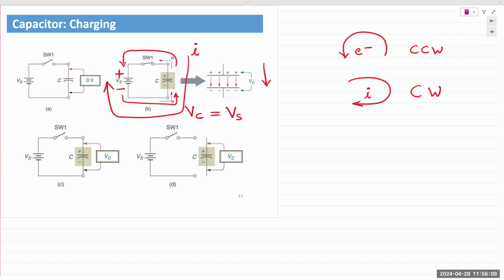But the important point I wanted to make was when you apply, and this is again whether it's DC or AC, the behavior is the same. But when it's DC, the incoming voltage does not change. It remains constant, right? We have voltage source Vs that has a fixed value. So at a certain point in time, Vc will equal Vs. When that happens, electrons stop flowing in the circuit because there's no more charge imbalance. Vc equals Vs, it behaves like an open circuit.